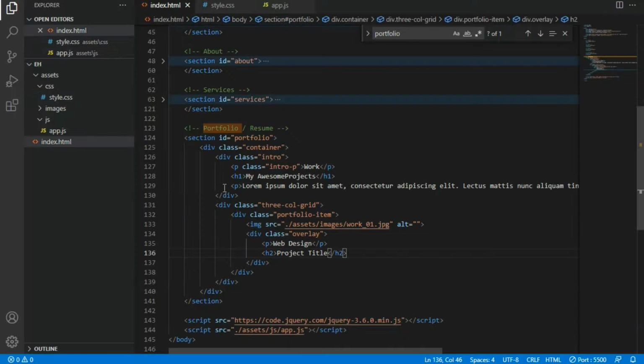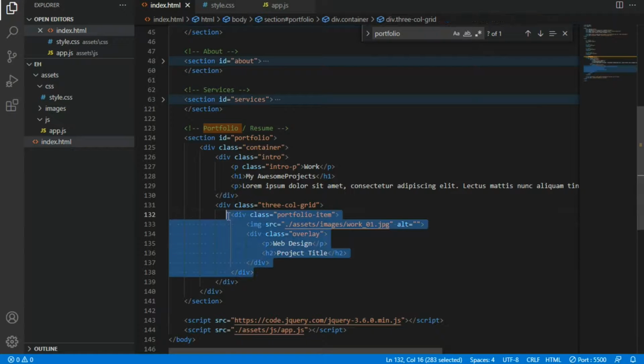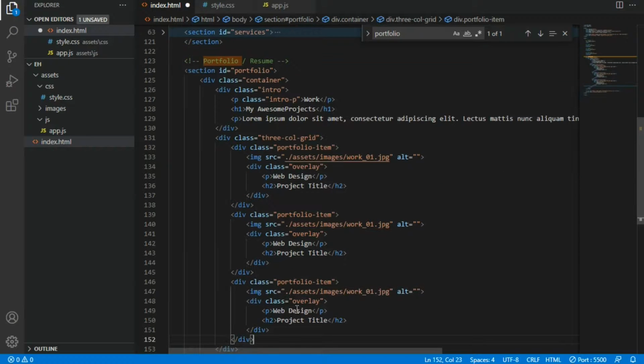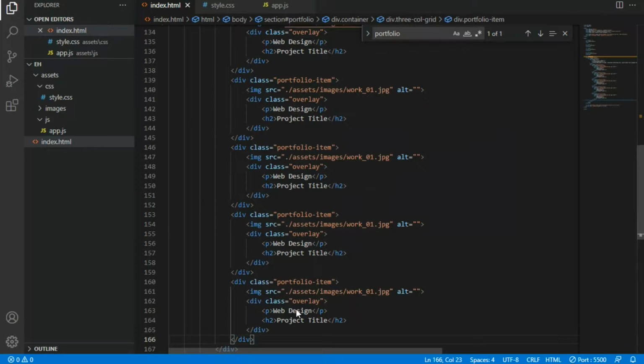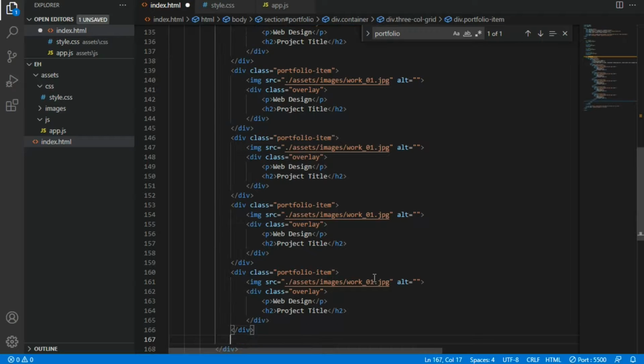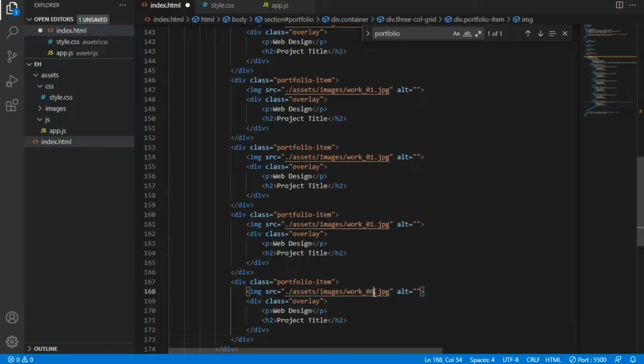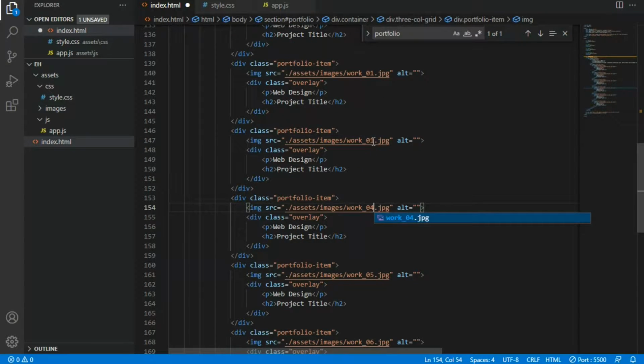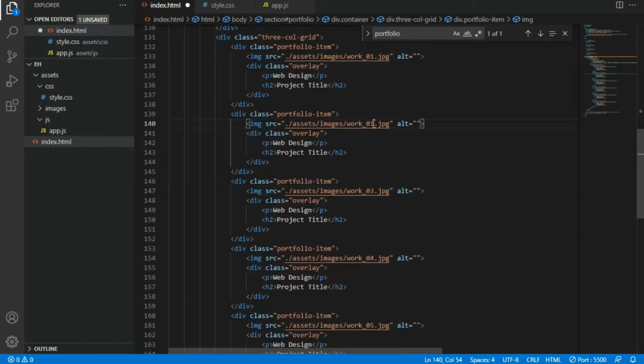So I'm going to duplicate this portfolio item. This should be 6. Three and 2.